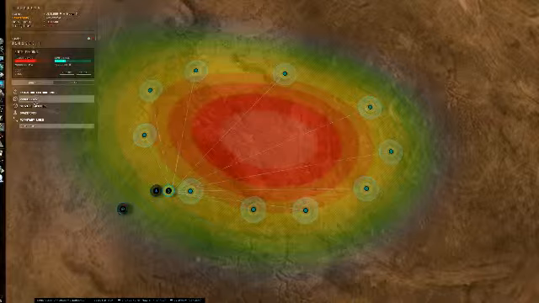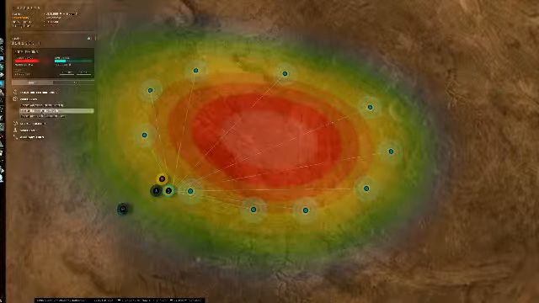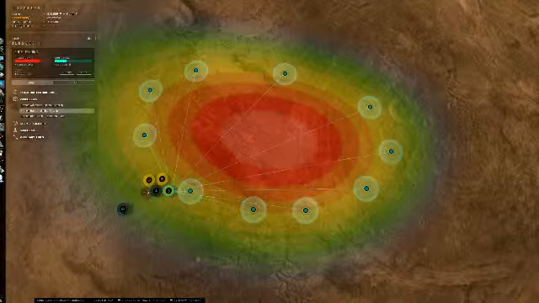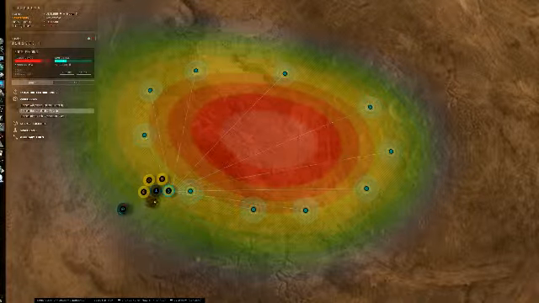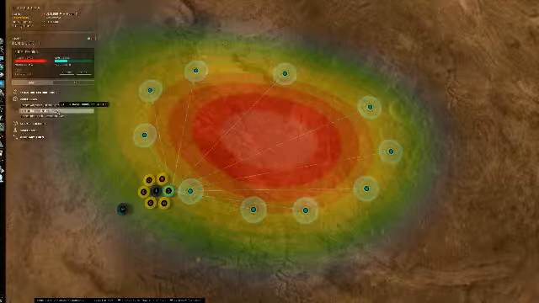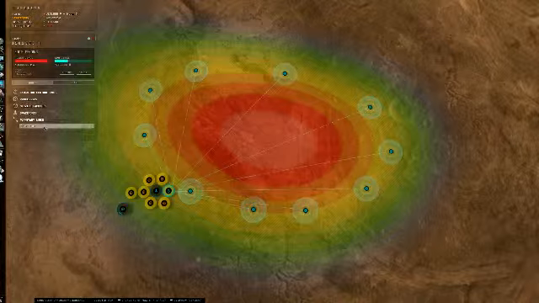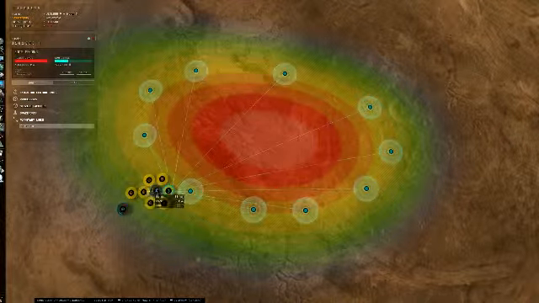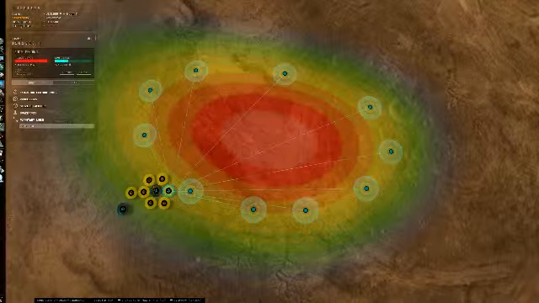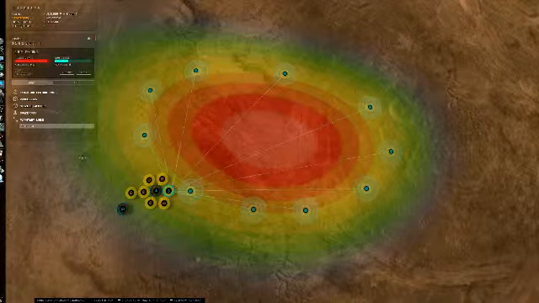Next, since we have enough to supply 5 processors, we want to build 5 basic processors around the starport. And since I have more than enough for 5, I'm going to go ahead and put 6 on for 11. And again, I want to place these as close as possible to keep the planetary link costs down. Submit.